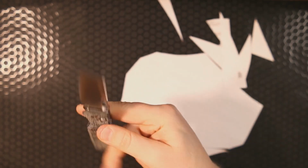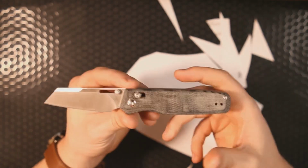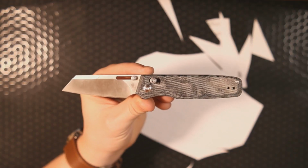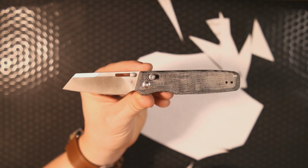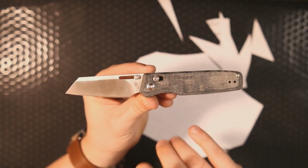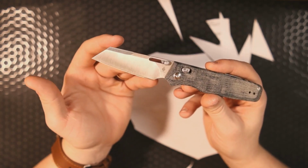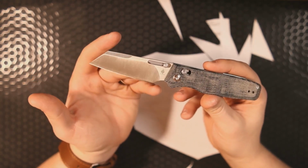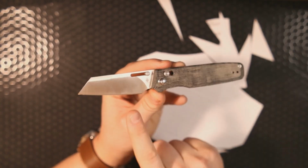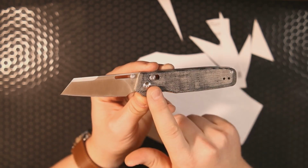The indexing on here is phenomenal with these Micarta scales. And some of you might be saying, well, the Kizer Drop Bear also has Micarta scales. In fact, the Kizer Drop Bear has this exact same configuration, almost to a T, even on the overall length. For example, on the blade, we have a 3-inch blade on the Task, and on the Drop Bear, it's 2.99 inches. So they're very similar. They both have 154CM blades and Micarta handle scales with that clutch lock.